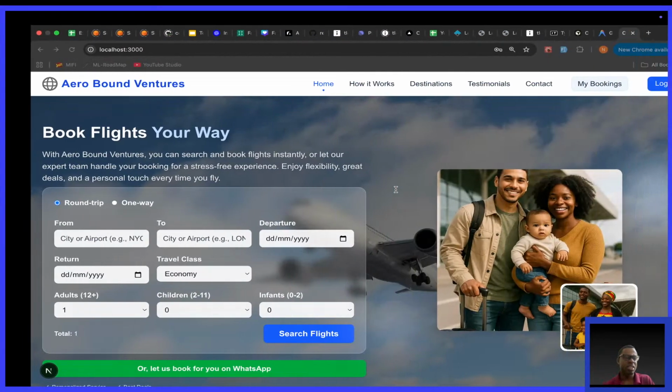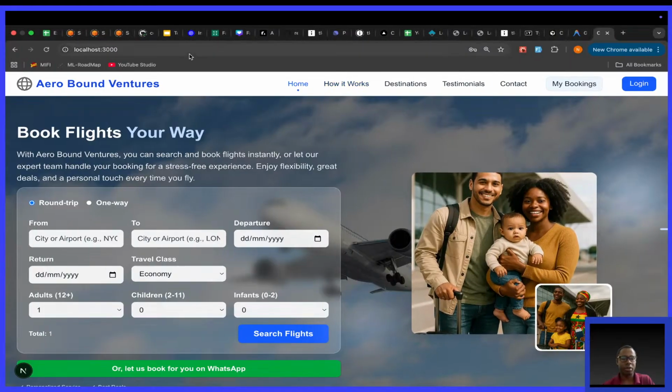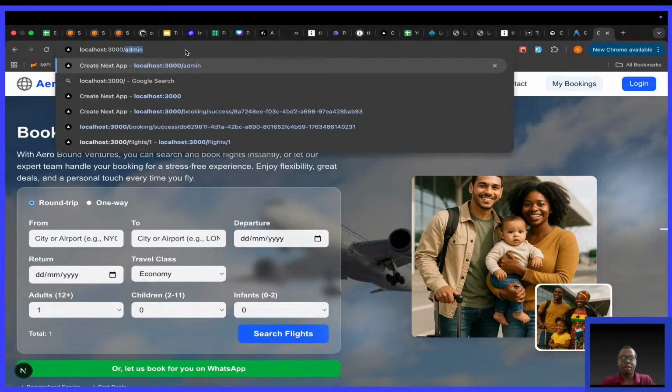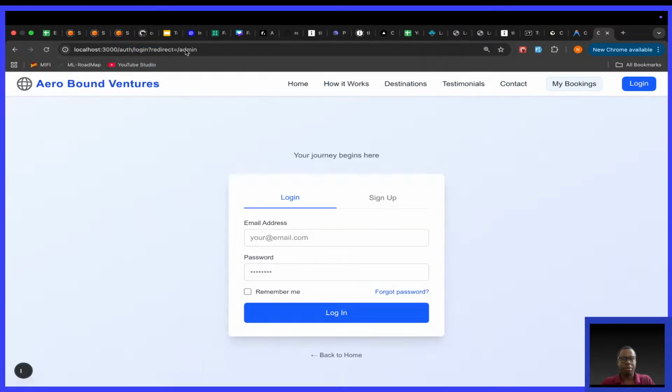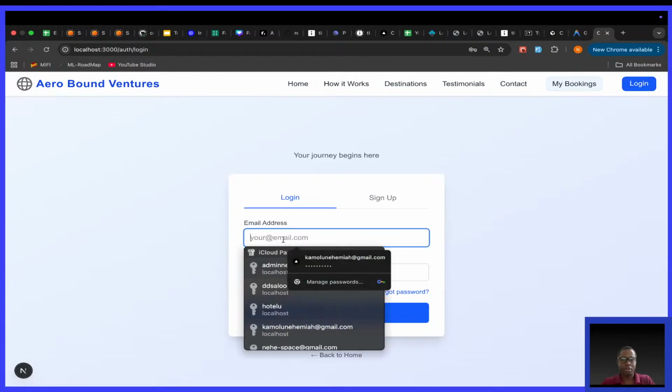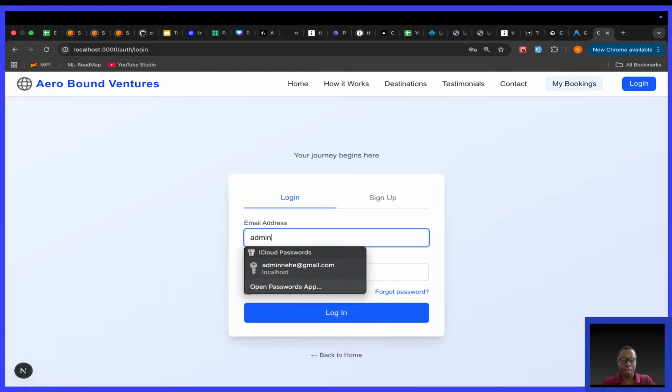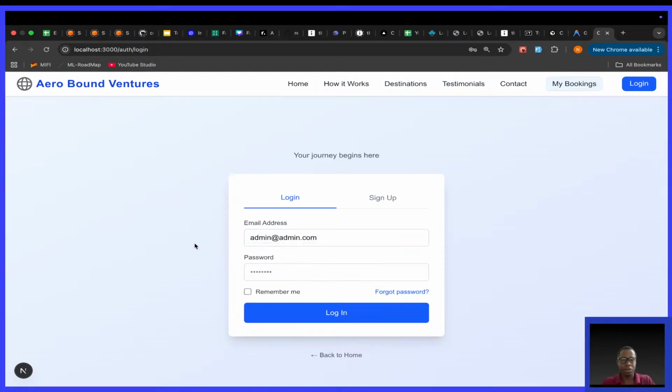Let's now go to the front end. I want to try something. If I try to maybe go to /admin, it should fail. Go to login. Let's try to log in with admin at admin.com. Enter the password.